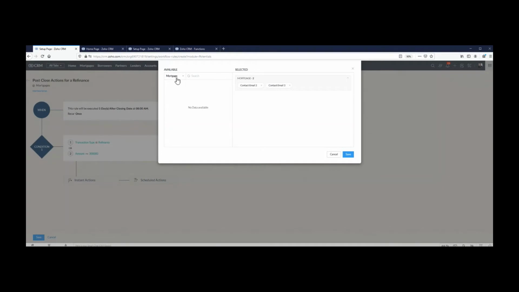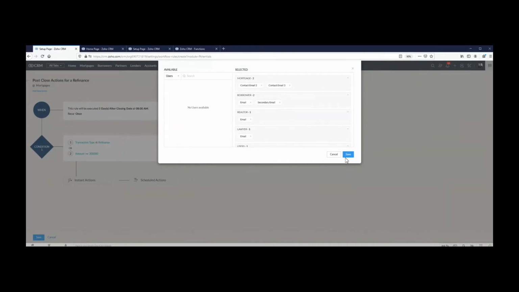But maybe I want to email more people. You can totally do that. You just have to come to this dropdown and start selecting others. The borrower is going to refer to the primary borrower, the first one. So I'll just pop in their email and their secondary email. Maybe they have 2 emails. I want to email both. And this goes on and on. I could even email the realtor, right? Oh, I want the realtor to be up to date. Lawyer, I could have the lawyer up to date. And I can even go so far as to update users. So in here, I can say, okay, this person who's on my internal system is also going to receive this email. So you can really do whatever you want in terms of recipients.